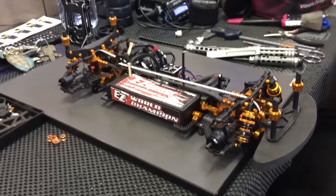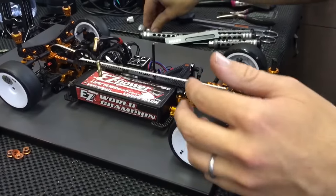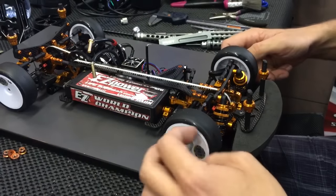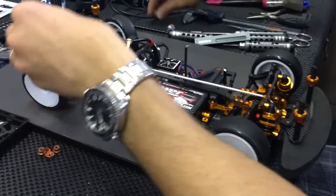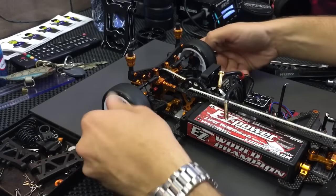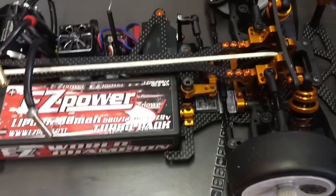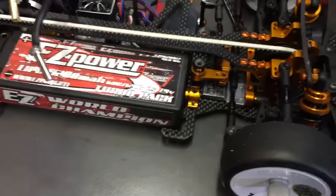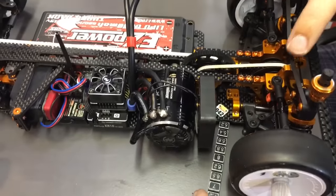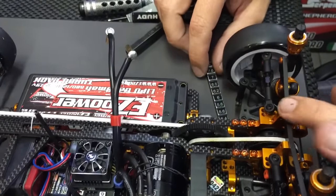The next step is to quickly check the ride height of the car. I put my racing tires on and check the ride height. Over here, behind the front suspension, I use a 5 down stop in the front and check it in the same position on both sides. Turning the car and checking again in front of the suspension. In the rear I use 5.2, making sure I have it correct on both sides.